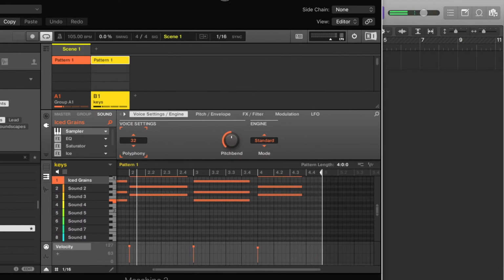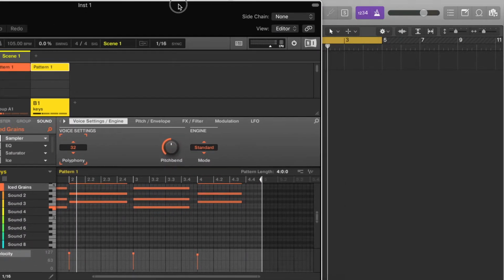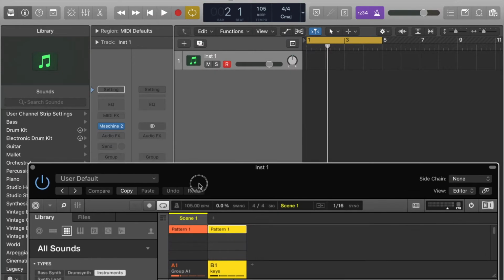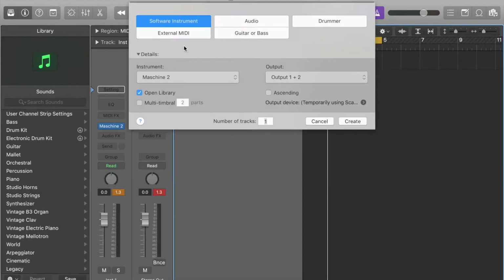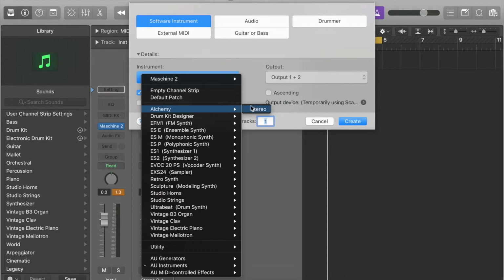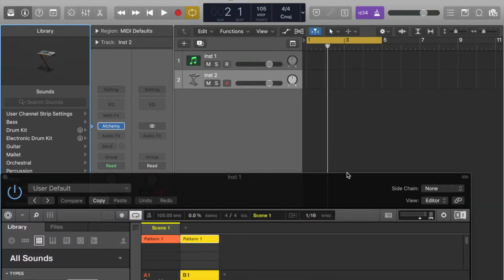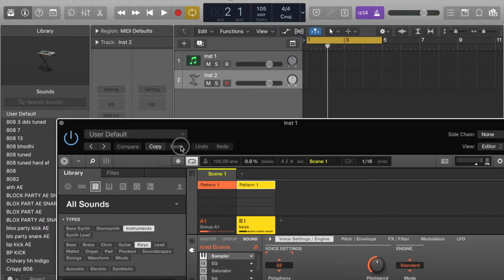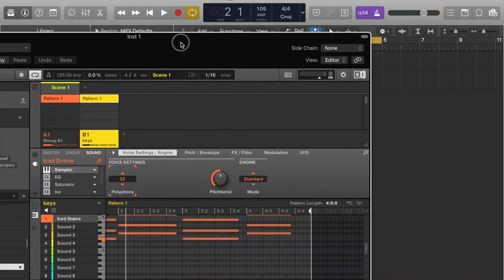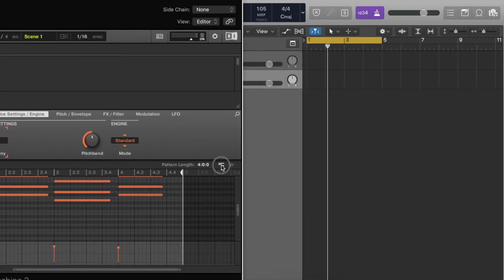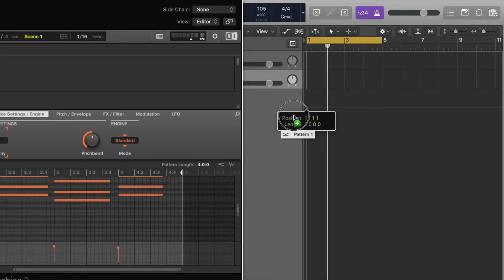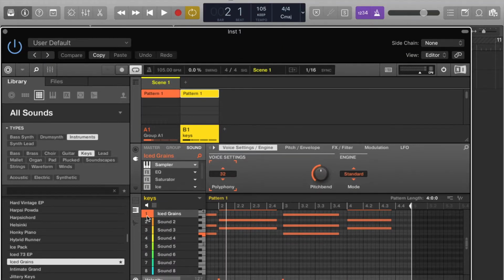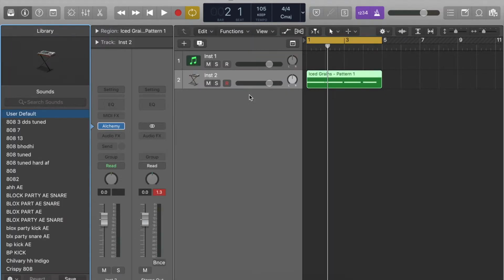I'm going to show you. I really want to use some of Logic's Alchemy sounds for the piano. So I'm going to go to this option, go to Software Instruments, and go to Alchemy Stereo Create. Now I'm going to drag my MIDI into Logic and load it up into the Alchemy Sound Bank, basically. This is our MIDI option, these lines. So what you want to do is drag it, put it right there. I'm choosing don't import tempo because it throws it off. So I'm going to mute this, and then it's going to play.